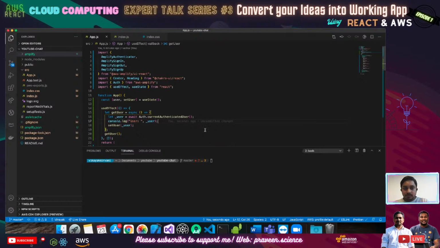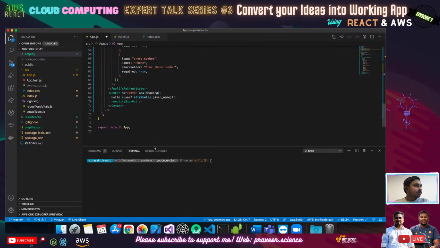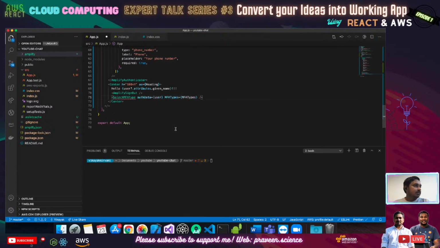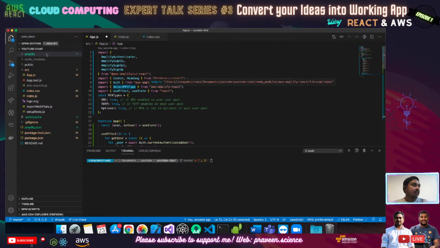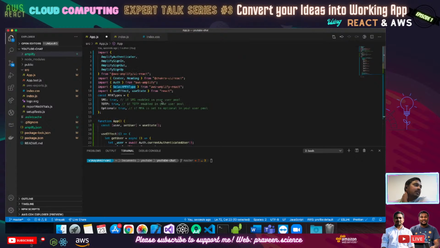So I'm just going to paste something here, and then, okay, good. And in here, I'm going to add something like this, and I'm just going to import them. So all I did was, this is a ready-made tool, or component, that you can use from the Amplify React library that we installed previously. Again, this is not necessary, but this is just something ready-made that they have. That's why I'm just using this library. Otherwise, you don't really need to install this. Everything that you need, you can actually just grab from this library itself.